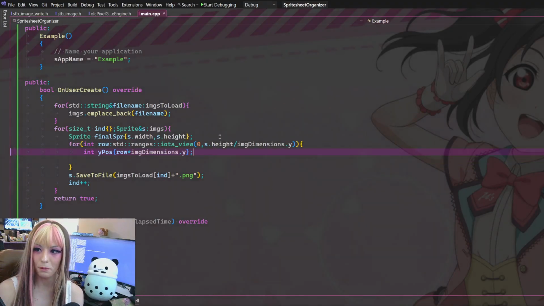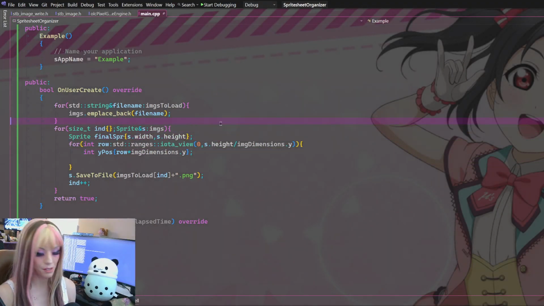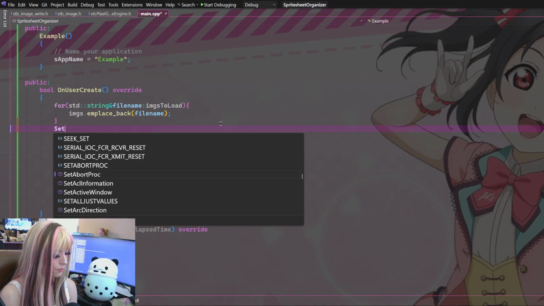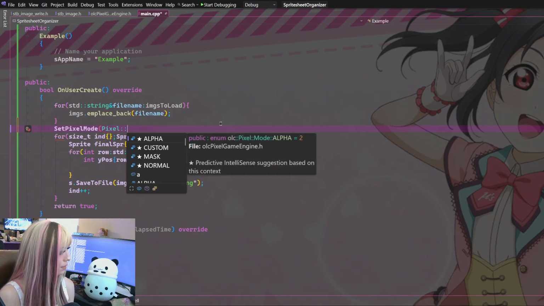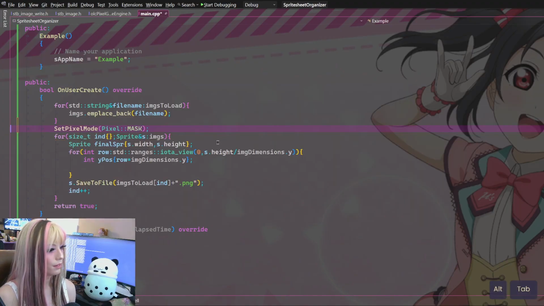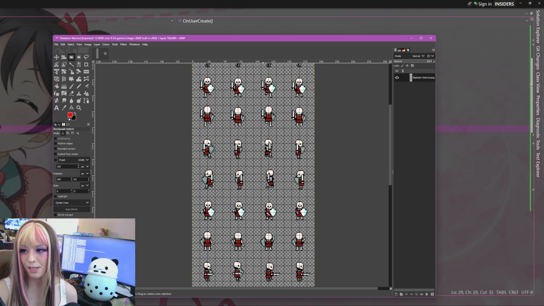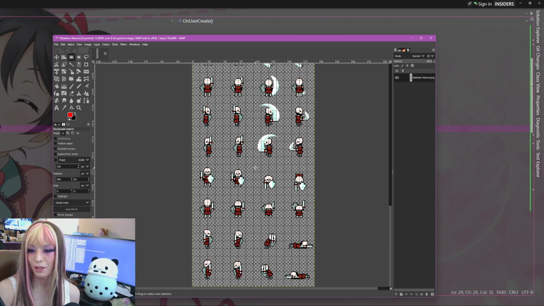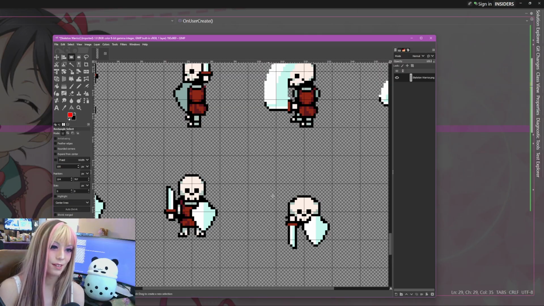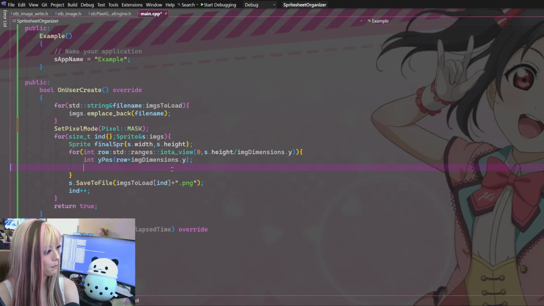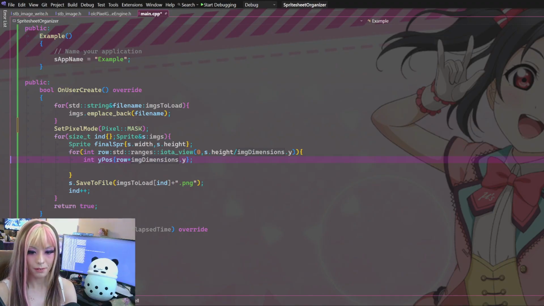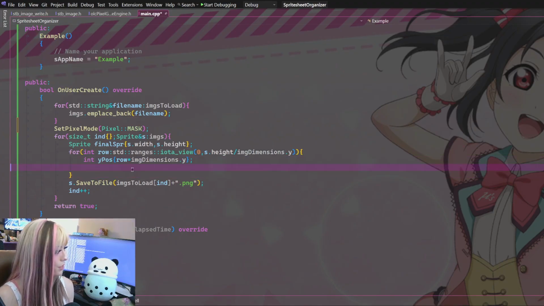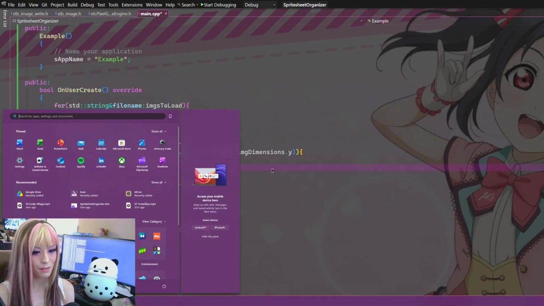I don't know if alpha will be included. I feel like it's not going to, so I think we need to enable in the engine the pixel mode called mask, because we don't allow transparency inside of our sprites, but we do allow for this blank pixel. So we need to at least use the mask pixel mode, which means if it's got any transparency, it will be rendered invisible. So with that in mind, now we can go ahead and make it so we basically reprint all the rows, but in the correct order.